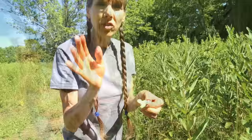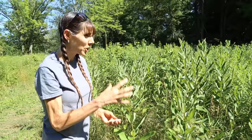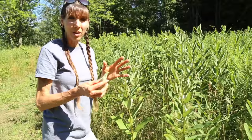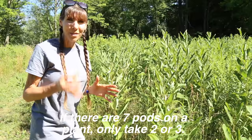So remember, another very important thing, you don't ever want to over-harvest. We want to make sure that all of our plants that we're working with can always continue to grow. I just want to be good with nature. I'm not going to take everything because I just want to be fair to nature. Don't want to be greedy. So remember, you don't want to ever over-harvest.